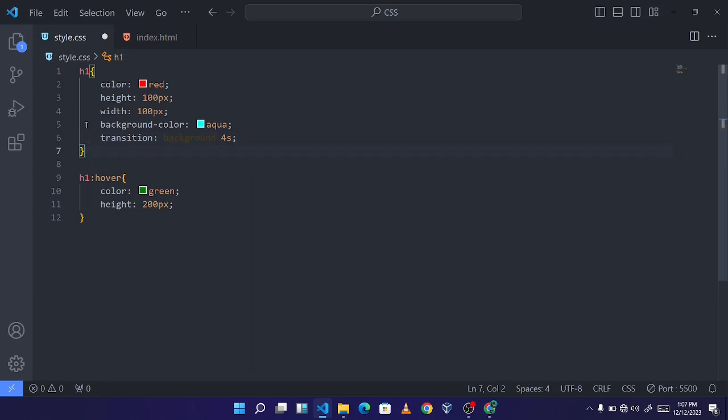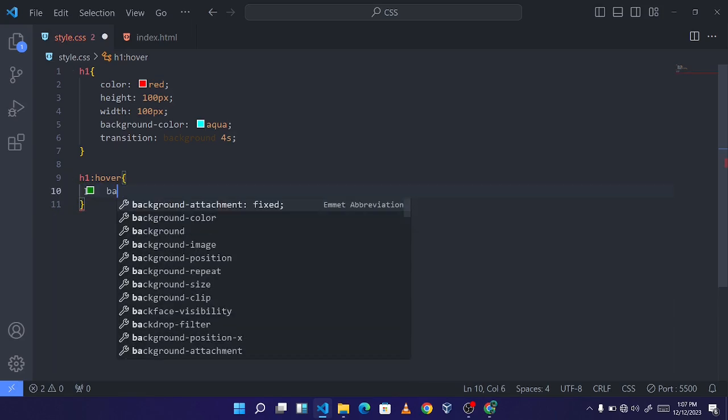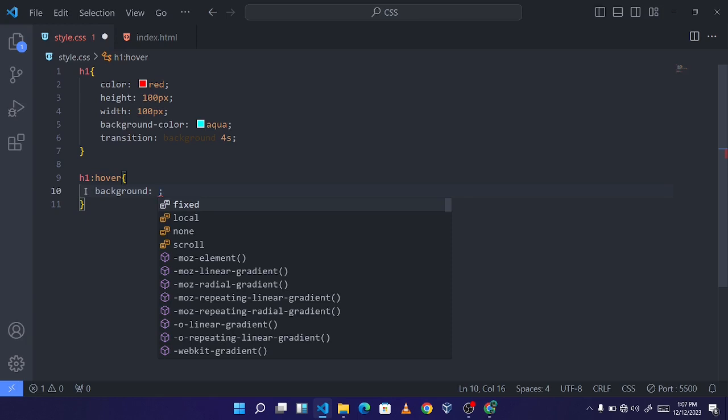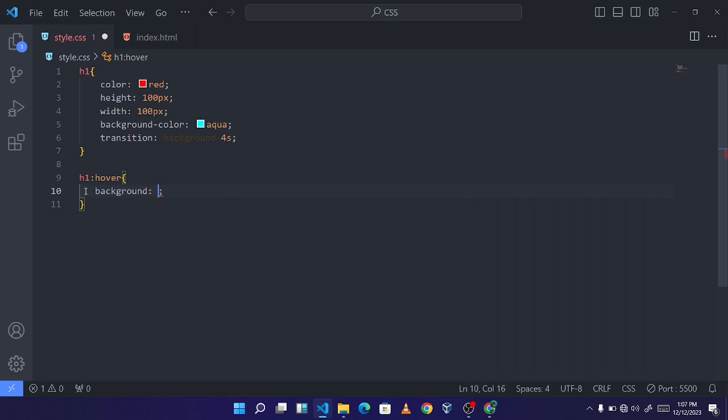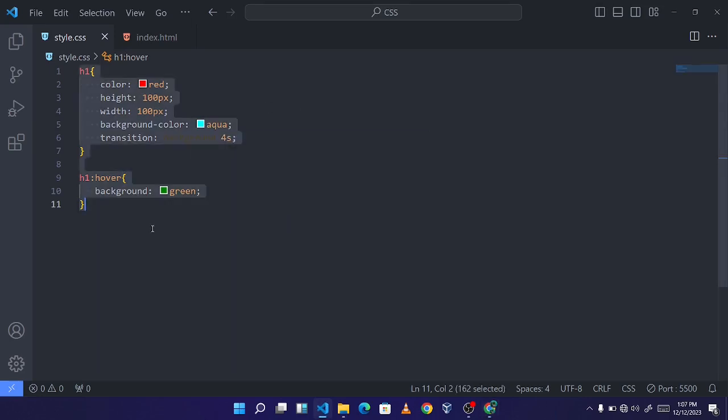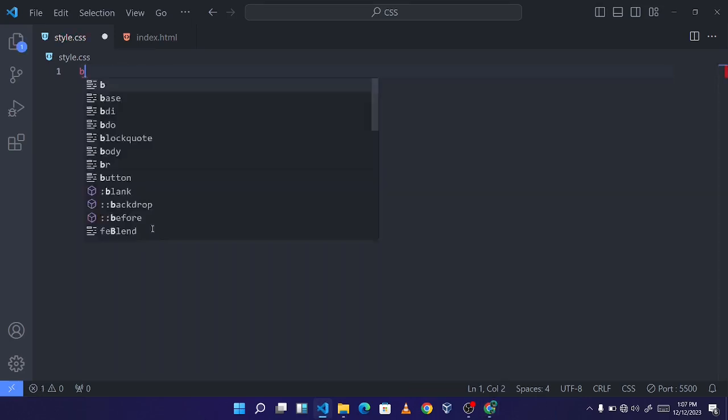Yeah, 4 seconds. Now we have set it to background right here. Now let's come to the hover and change the background. Let's change it to green when the mouse is over it. Now right here, if I hover on it, you can see how it comes. It starts from the hover and it comes in a very nice way. If you move away, it just disappears very smoothly. And this can be done for buttons and many other kinds of elements on the page. Let's do a simple thing here with, let's say, body.